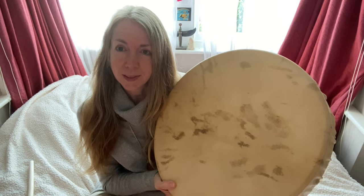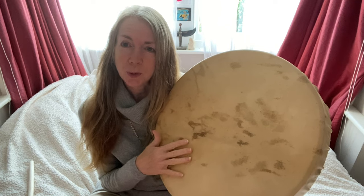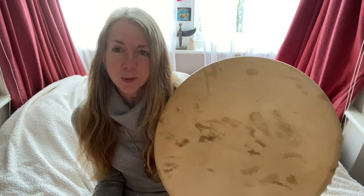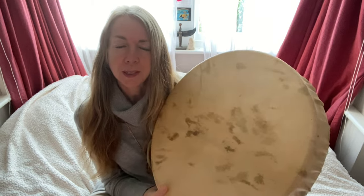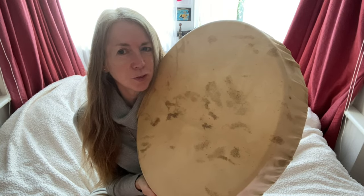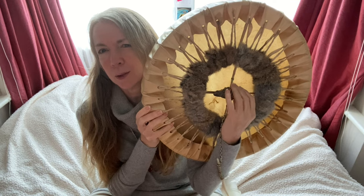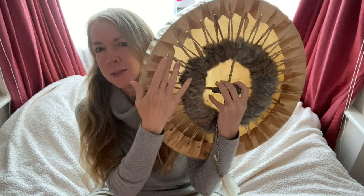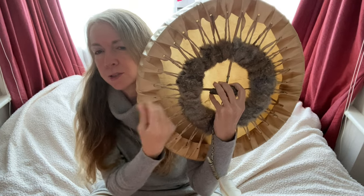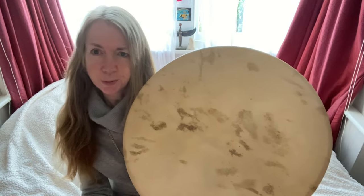We're here to stay - that's my message. I haven't yet taken the drum to Crestbrook but I will be taking it to the forest. As part of the birthing ceremony when this drum was complete - you can hear the drum resonating with my voice as I speak into it - there was a piece they call the umbilical cord: the piece of skin wrapped around the final knot. I cut it off and I buried it in the forest at Crestbrook Dale, so it's very symbolic.